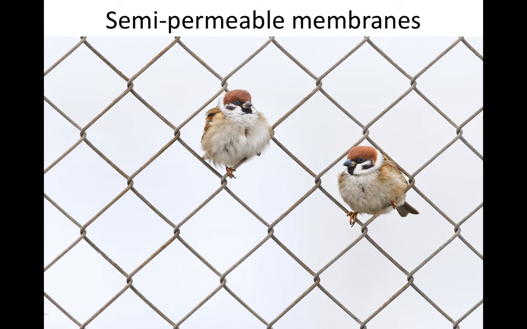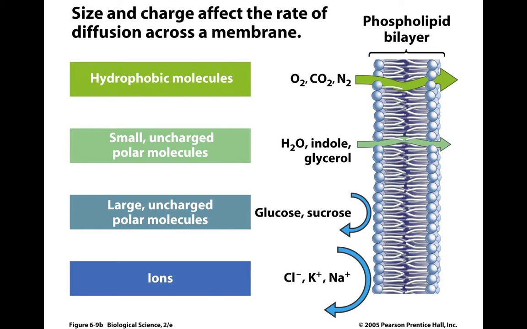So when you're talking about diffusion, the first question to ask is, do I have a concentration gradient? So do I have something that would like to spread its way across that membrane? And then, if there is that membrane in the way, is the particle that I'm talking about physically able to cross it? Or is it just going to get bounced back off of that barrier? So when it comes to cell membranes, there are basically a couple of major things that determine whether you can get across it, like a little sparrow hopping through a chain link fence, or whether you get stuck and can't cross it, like a human trying to squeeze through a chain link fence.